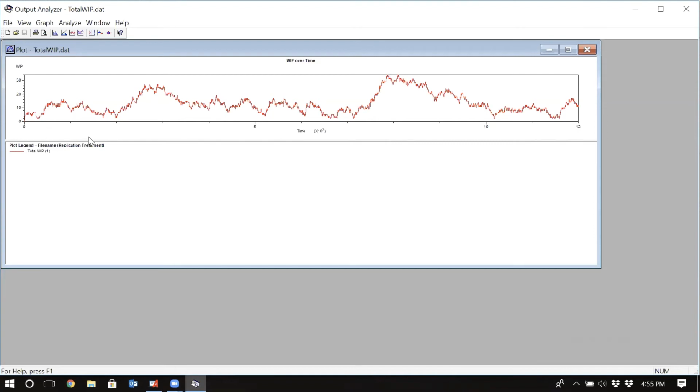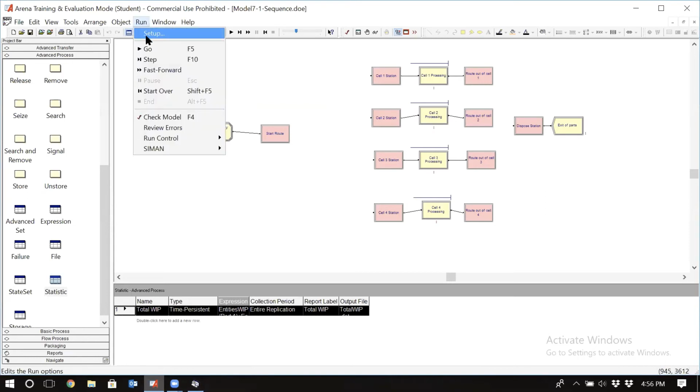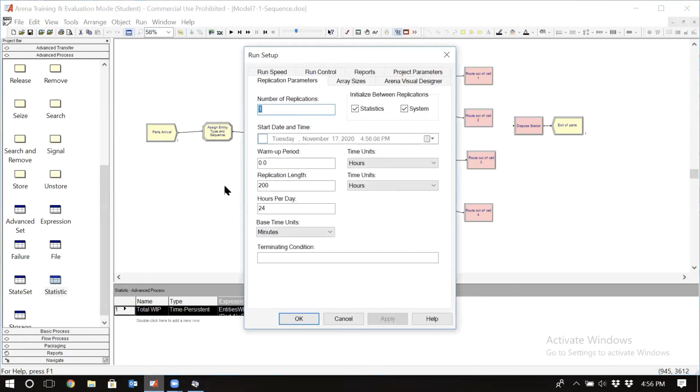So then I have a warm-up period that I have to specify for the simulation, and then I also have a simulation run that I have to specify. And then the simulation, as I said, will discard everything that has been collected during the warm-up and will not include them in the calculations. So let's go back to the simulation again. So here on the run setup window, I want to tell the simulation to consider some time as the warm-up period. This is something we had never specified before up to this point.